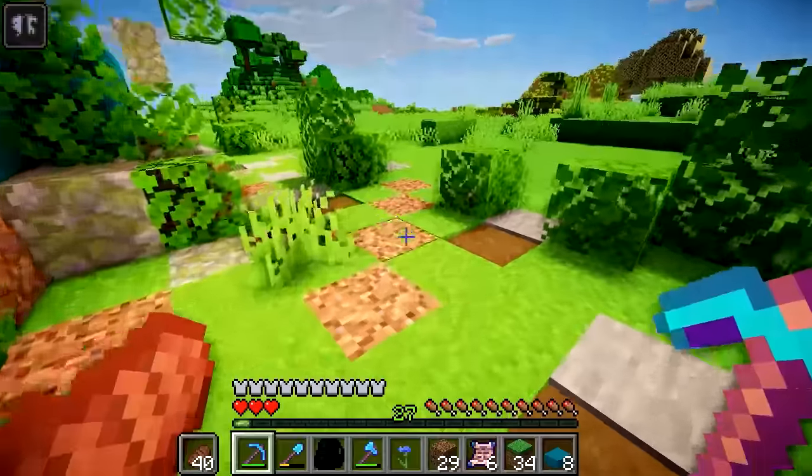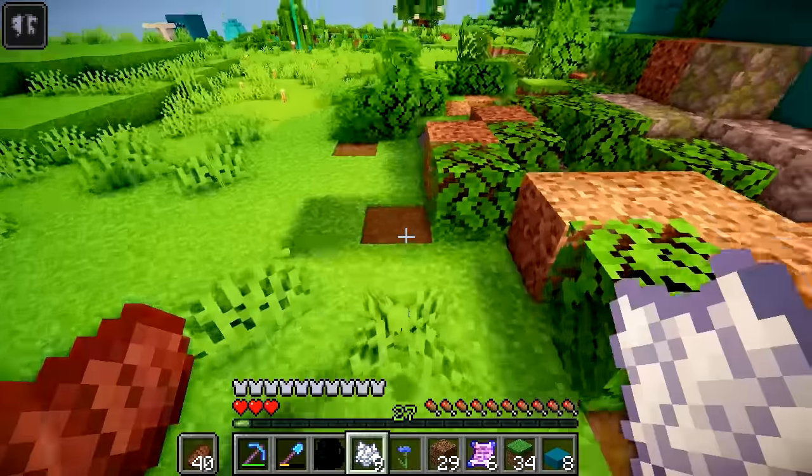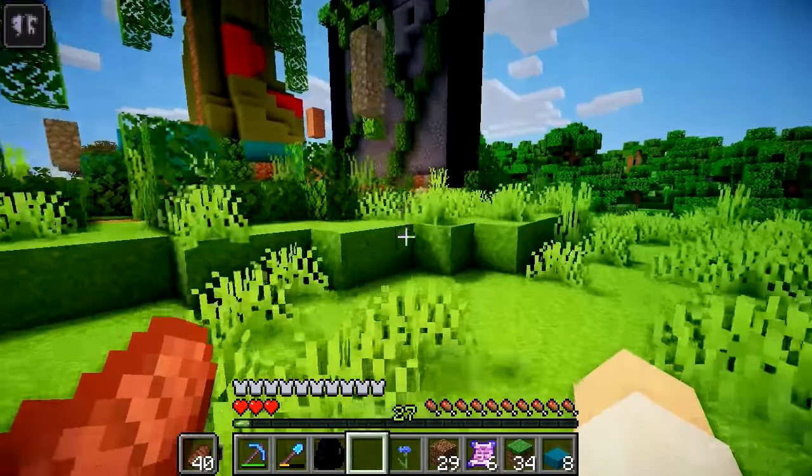The ground's all done. I feel like I need to add some bone meal to this, but I just don't have. Oh, wait, I do. Make it look nice and overgrown. There we go. That looks a bit better. So all we have to do now is stock it.